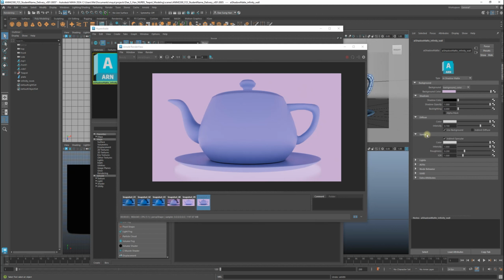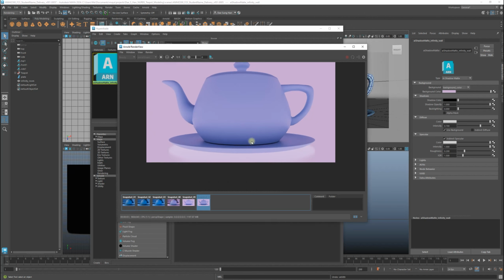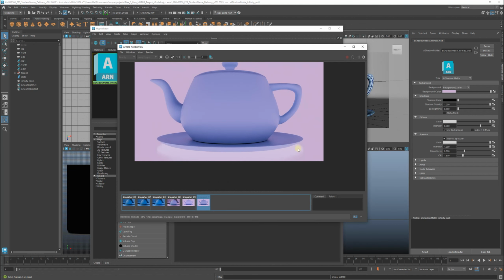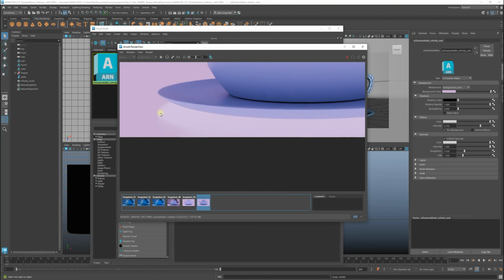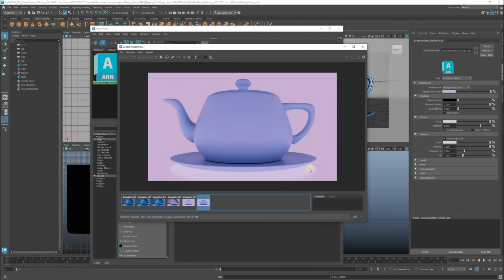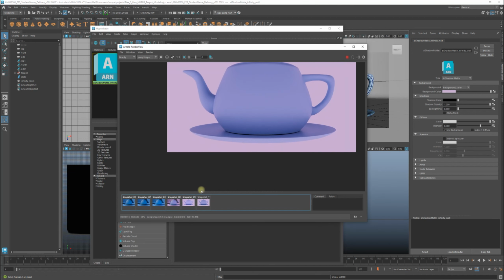Now, you see this specular? See that reflectivity? What if I were to turn off my indirect specular? This is that shine. On. Specular reflectivity is on.